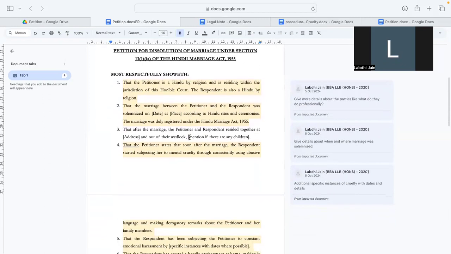So you'll start by "most respectfully showeth," and then you'll mention that the petitioner, the religion of the petitioner is Hindu, and they have been residing within the jurisdiction of the Honorable Court. So you'll clear out the jurisdiction part, the religion part, and the respondent is also Hindu by religion. The Hindu Marriage Act is only applicable if both the parties are Hindu in this case.